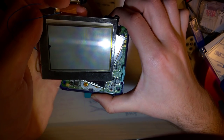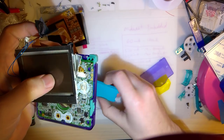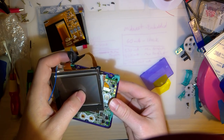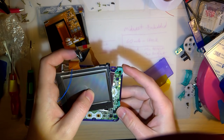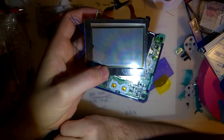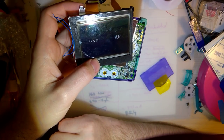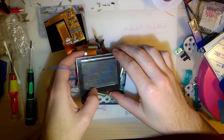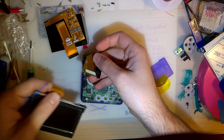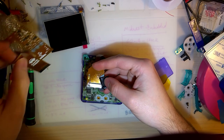There's that, and of course, oh, it shut off because the battery fell out. I was wondering why I wasn't getting very far. This time I'm holding the battery in. But ta-da! Okay, that's enough of that. So let's try something new. All right. I'm fairly confident in saying no one has done this before.